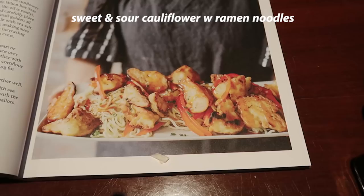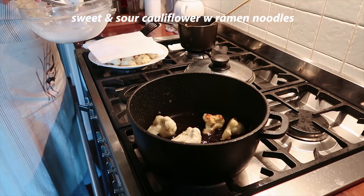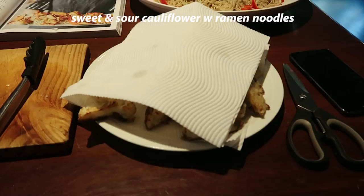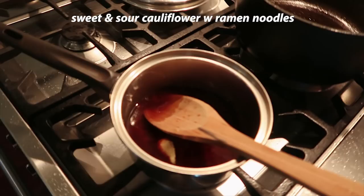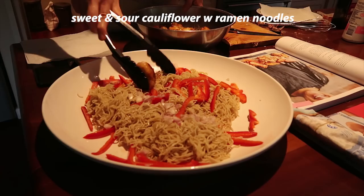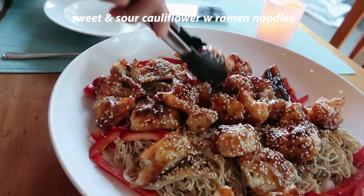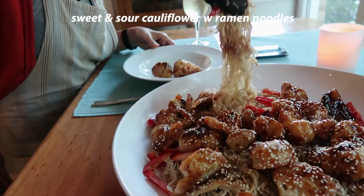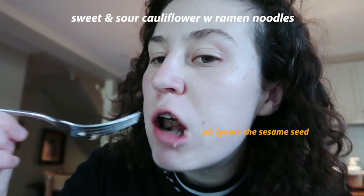For the final recipe, my mum made this and it was really good: sweet and sour cauliflower with ramen noodles. I bought some gluten-free ramen noodles to switch out the regular wheat ones. You had to individually shallow fry the cauliflower, which was time consuming, and it was sort of impossible to cook it completely so it was a bit crunchy, which made digestion a bit weird. But it was so good! The sweet and sour sauce — we didn't have as much tamari — but it tasted like sweet and sour Chinese takeaway chicken. These noodles were a great substitute and it was heavenly. I'd love to try it with tofu as well as cauliflower next time, because the flavours were top notch.